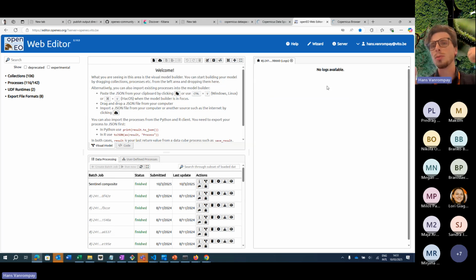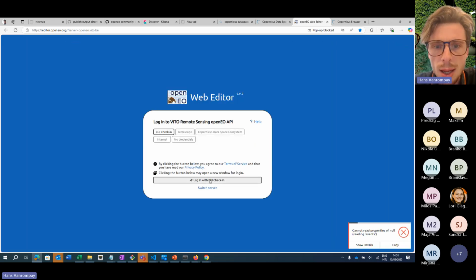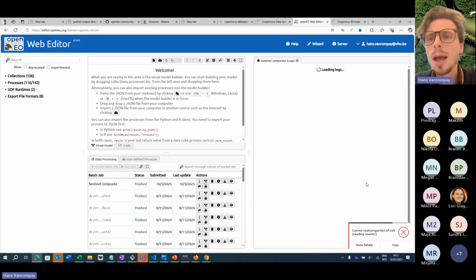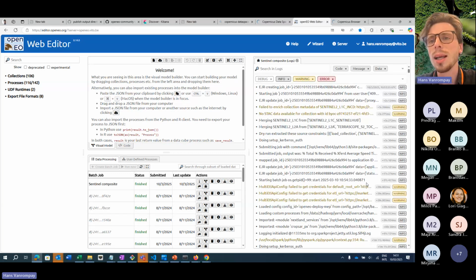So that's also very different if you work locally versus remotely. This job was a bit too old. I think the logs only remain there for 1 month probably. Let's see if I can find some logs still on this job. This is a bit different when working locally as remote.